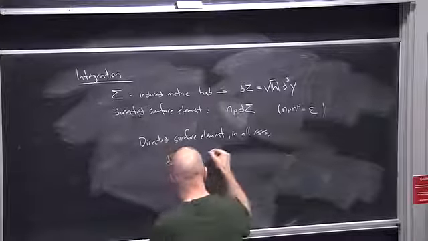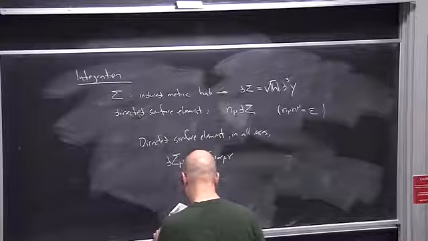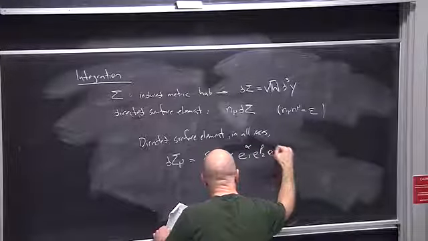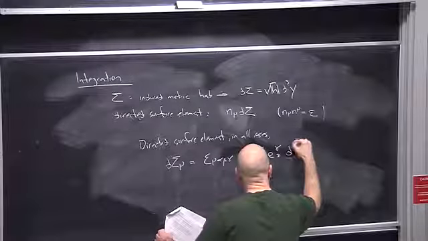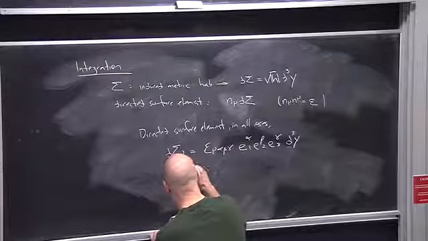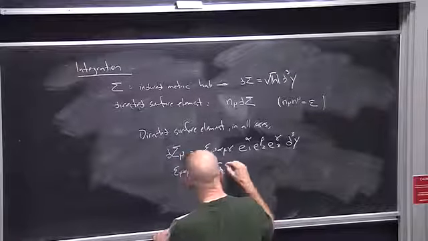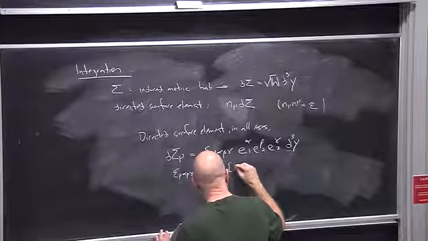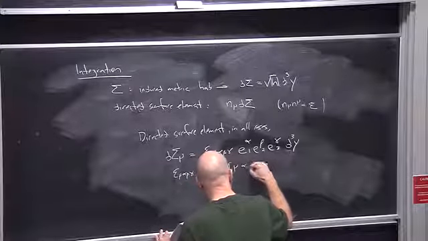And d sigma mu is going to involve something we talked about a while back, the Levi-Civita tensor. It's going to involve our three tangent vectors to the hypersurface. And it's going to involve d3y. Epsilon mu alpha beta gamma is basically the volume 4 form for our spacetime. This is the permutation symbol.